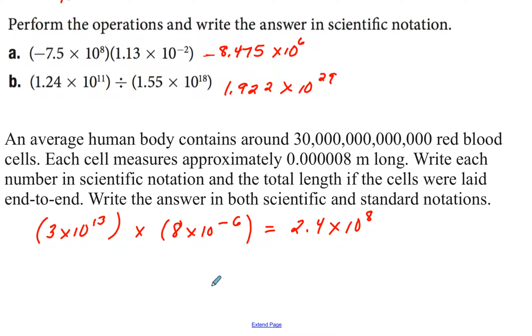And then writing that in standard notation, we're going to get 2, 4. So that moved one place. We've got 7 more to go. So that's how many zeros we need to add. 1, 2, 3, 4, 5, 6, 7. So that would be our standard notation, and it helps to put your commas in there after every 3 zeros.